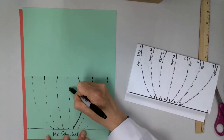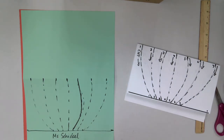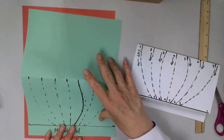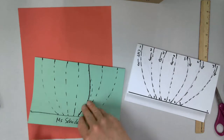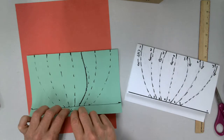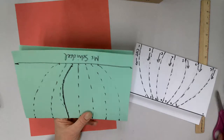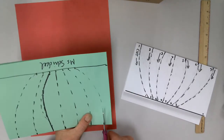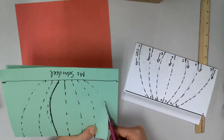And then this center line ends up being straight. So it's only on half. We're going to be doing symmetry with this optical illusion, and that's part of what helps create it. So fold it in half again. There should be nothing on that side. If I tip it open, I'm pinching my name to tip it open. So double check that before you start cutting. Rotate it around, and I'm going to start cutting from the fold. I want to cut straight on that dash.